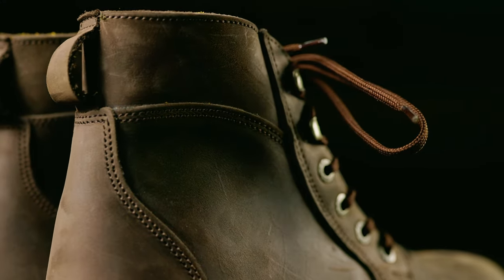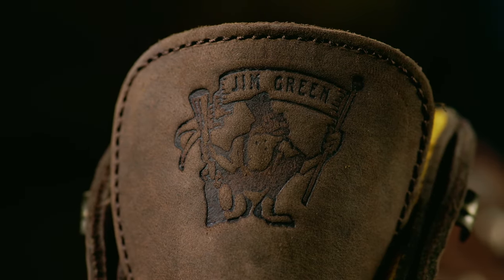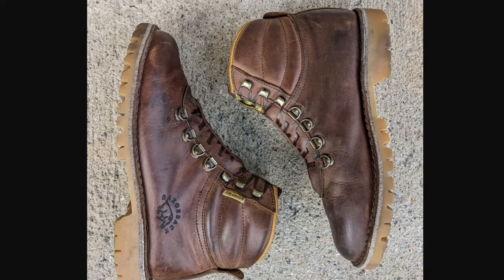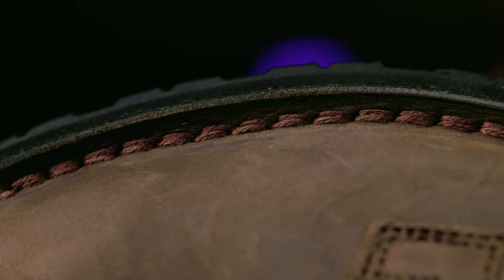The leather is typical of Jim Green, being more about function than aesthetics — no crazy grain or hot-stuffed pull-up here. The Houston Brown is 2.2 millimeters, about five and a half ounces, full-grain leather lined with 1.6 millimeters or four-ounce calf leather. As we saw in the stitch-down patina Thunderdome, Jim Green's leather ages beautifully, taking home fifth place in the work category. Their leather tends to develop a beautiful sheen and tons of character as you wear them — a look that can only be earned, not bought. If you're interested in seeing the inside of the Baobab or how it's made, they've done a video on the Jim Green channel, linked below.